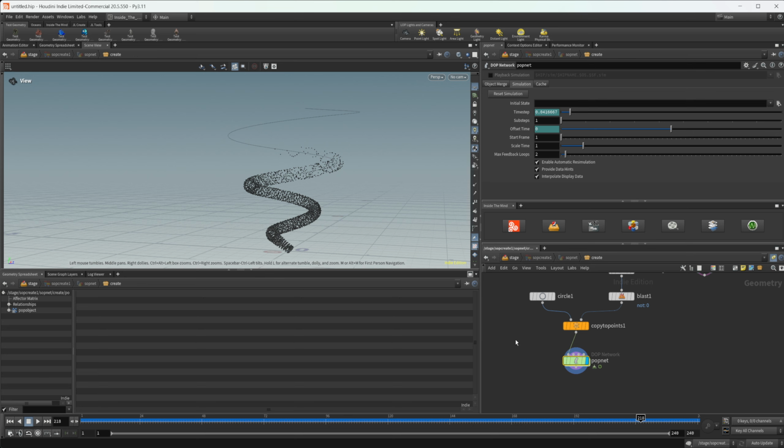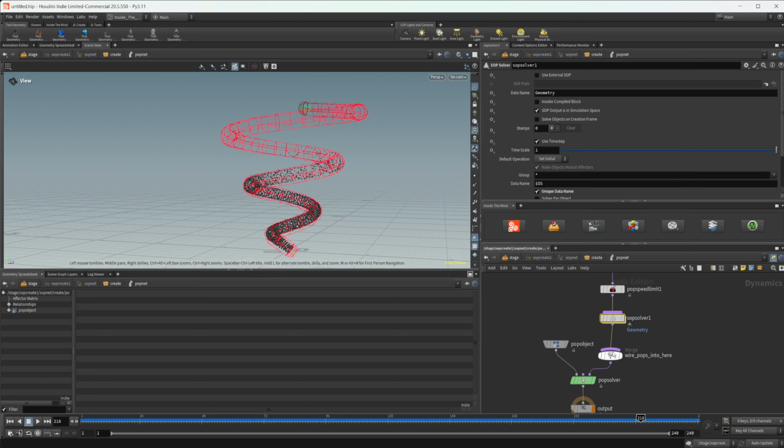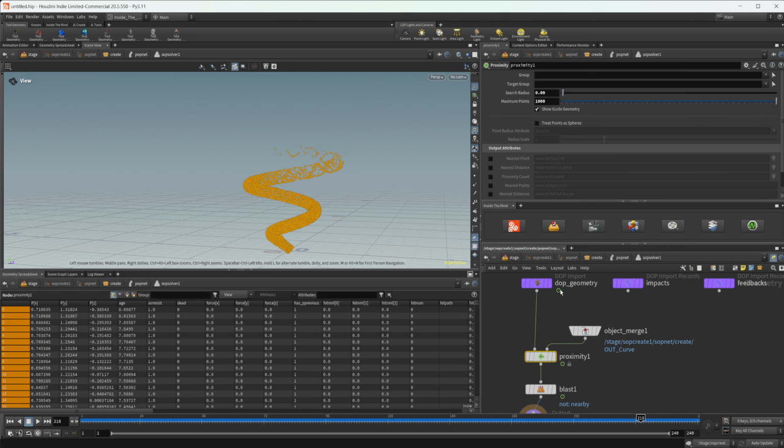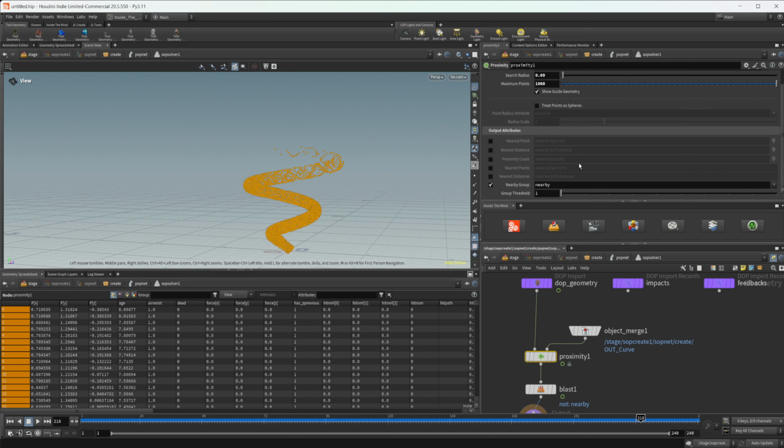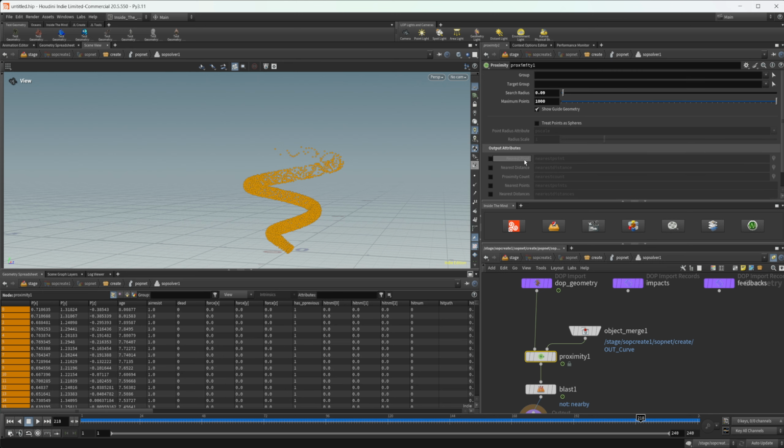So hopefully this has helped you out. This proximity node is going to be useful for a lot of different things. It's basically a near point function that doesn't need to be coded in VEX or anything like that, or inside of OPs. So if you're used to using that and don't want to try to remember how that all works, you can use this node instead. It creates all the groups and stuff for you. It's a really, really useful node. So play with it and see what you can come up with.